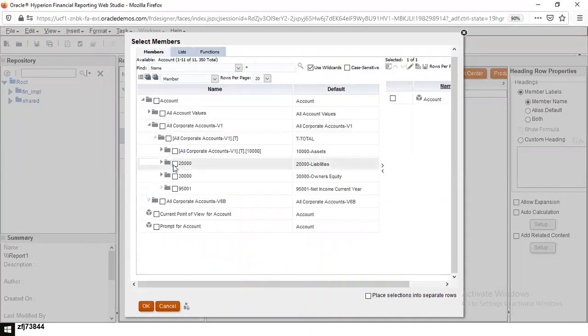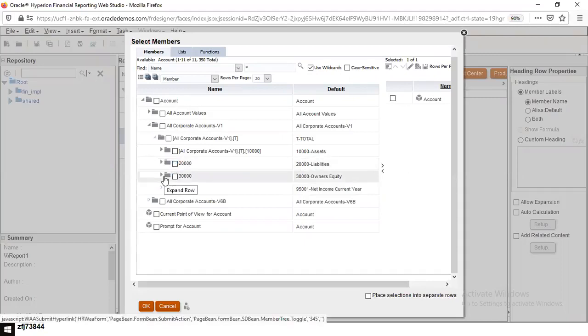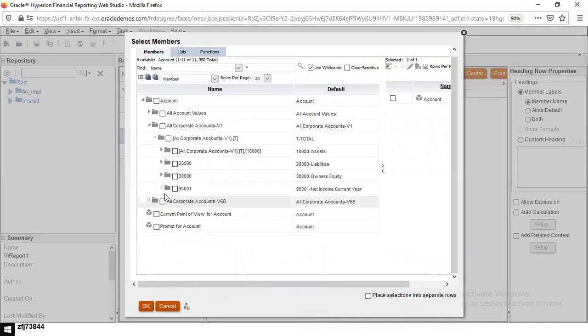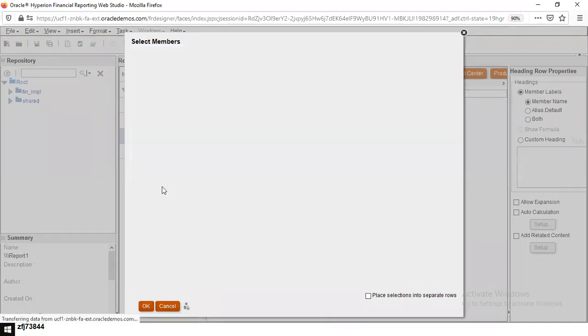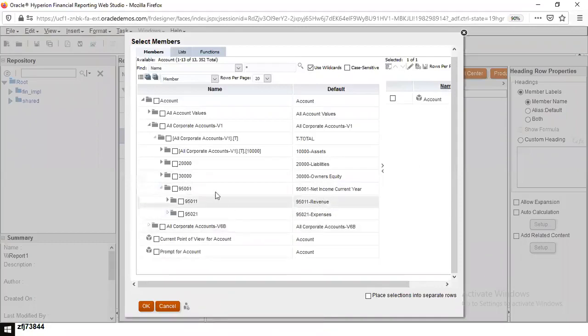Let's say I want this, I want this, nothing else here. So within this also, I'll have revenue and expenses.